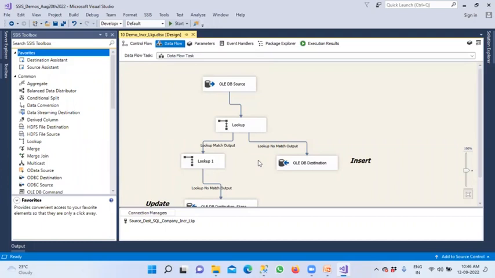This is the most used transformation in ETL packages. If you want to perform incremental loading, the best one is called what? Lookup transformation only. But it has some issues. What are the issues? Tomorrow we'll discuss those issues and everything.